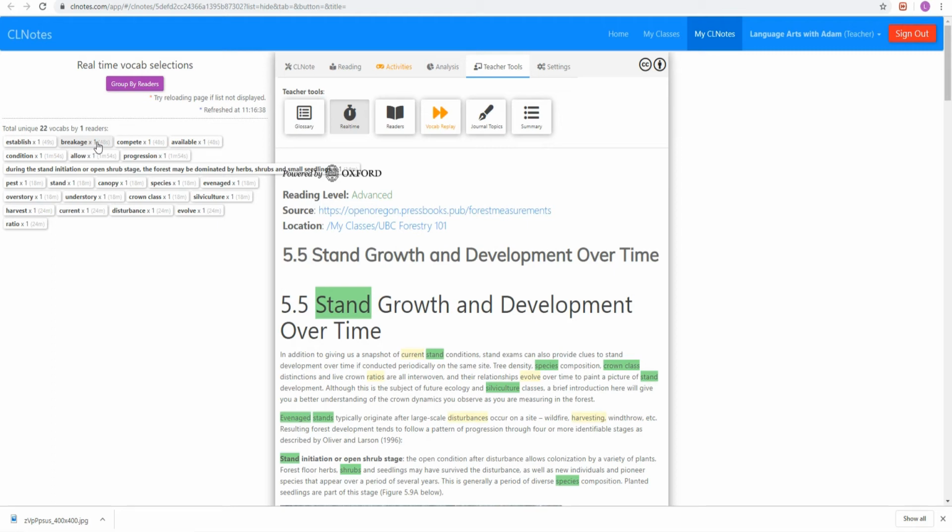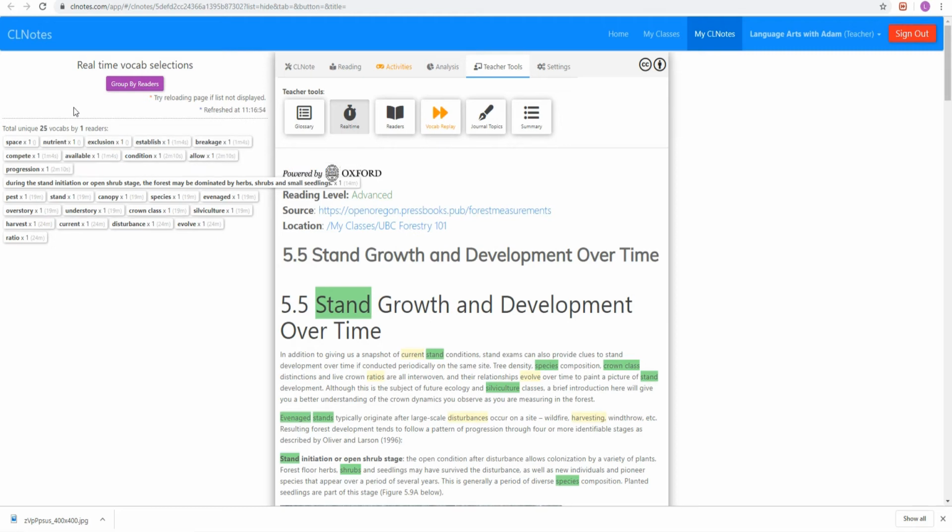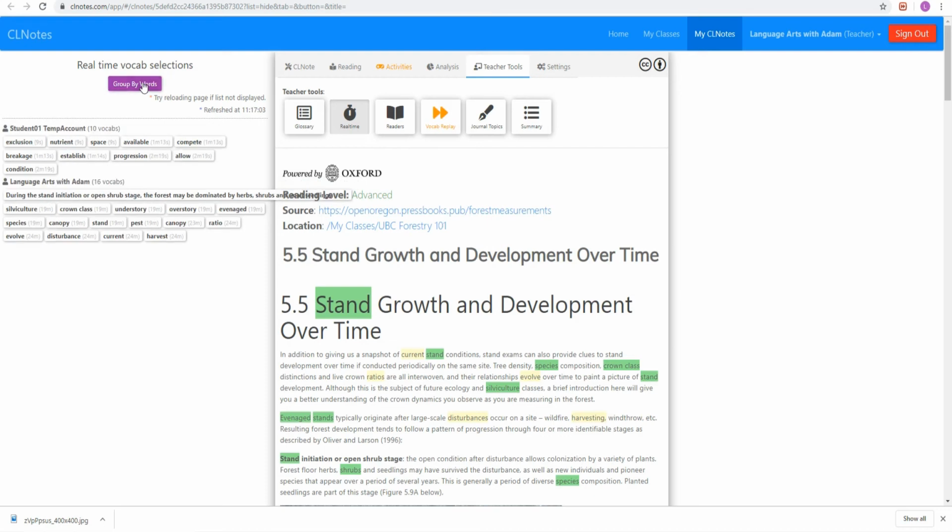And this is really, really useful, again, for just being able to really know what's going on in the class and where people are at, what people are maybe caught up on, or maybe what the topic of discussion is, because maybe a bunch of people have just highlighted this, and you can see more and more words are being added here as I, the student, go through and select these words. And of course, from the teacher's view, I can see what's going on with all of these students in the class. And it's just really, really great as a tool.